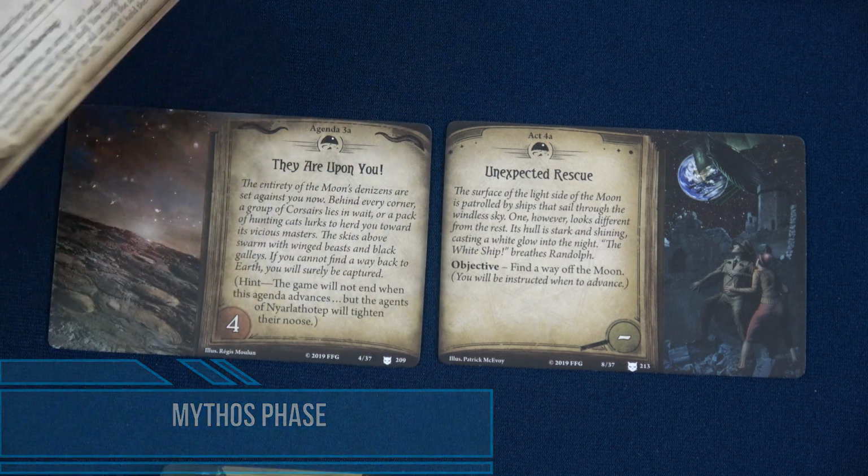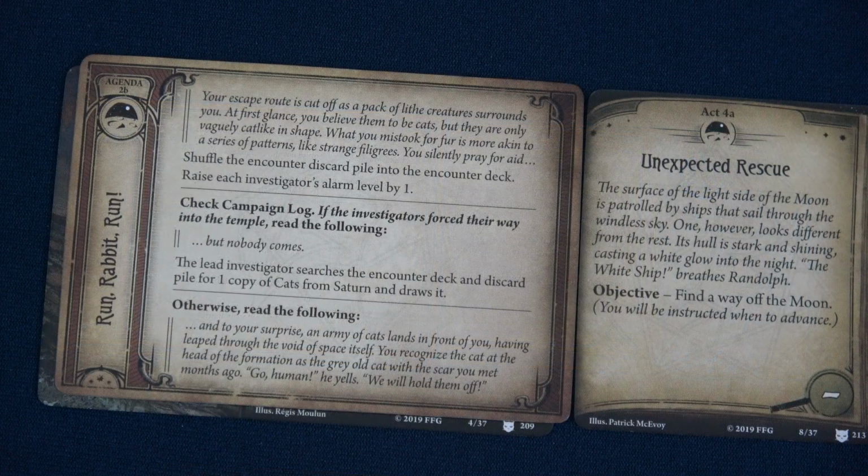So let's flip our agenda. Run, rabbit, run. Oh boy. Your escape route is cut off as a pack of lithe creatures surround you. At first glance, you believe them to be cats, but they are only vaguely cat-like in shape. What you mistook for fur is more akin to a series of patterns, like strange filigree. You silently pray for aid.